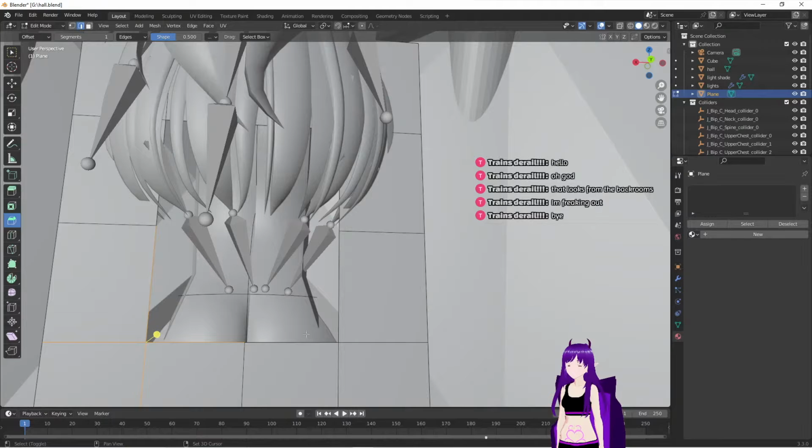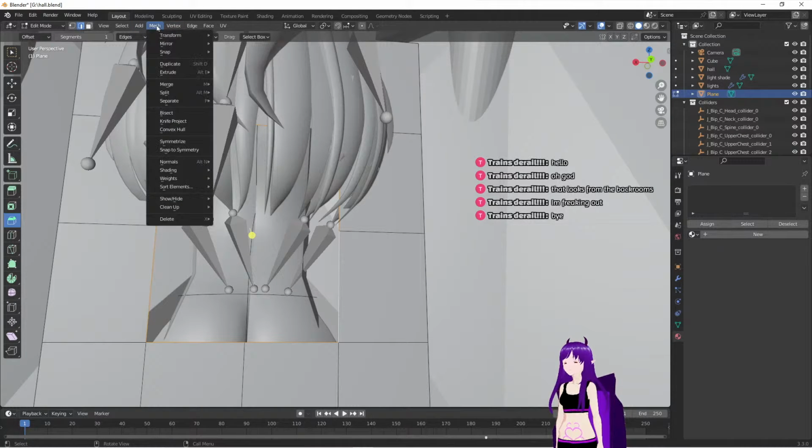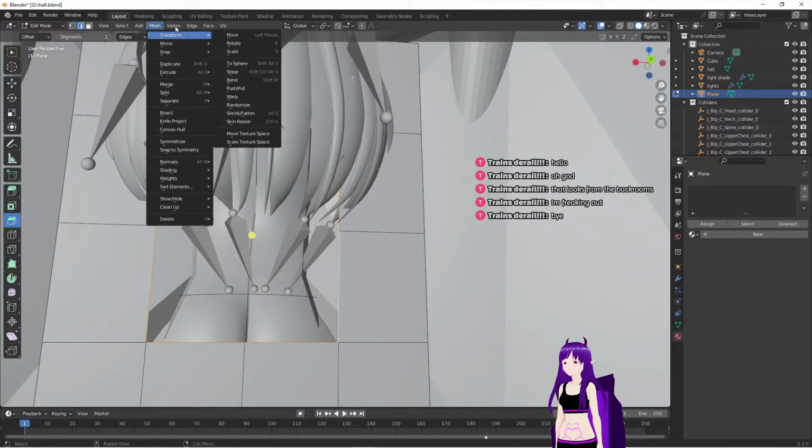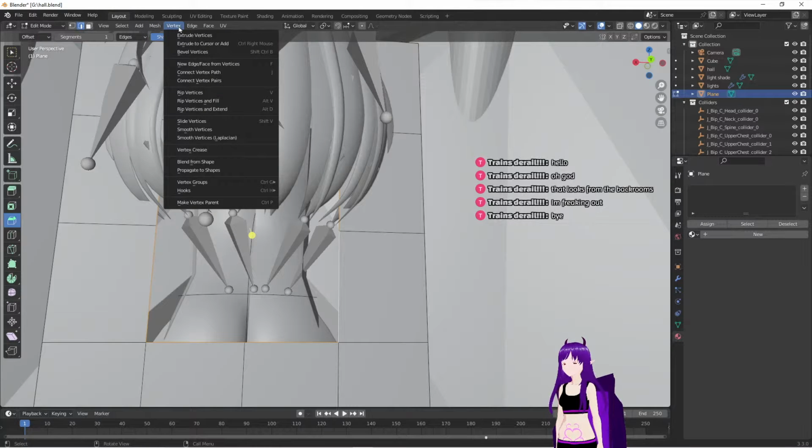So there is sort of like, what's the options for mesh? Normal shadings, split, separate. Vertex.